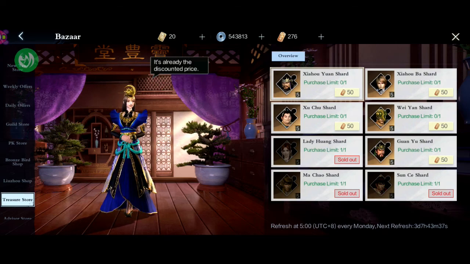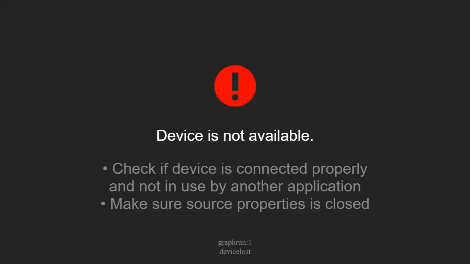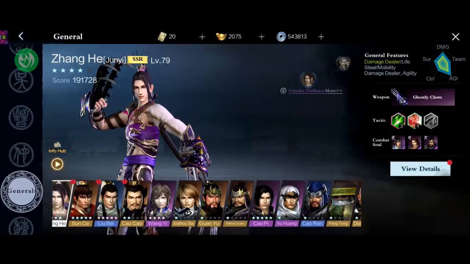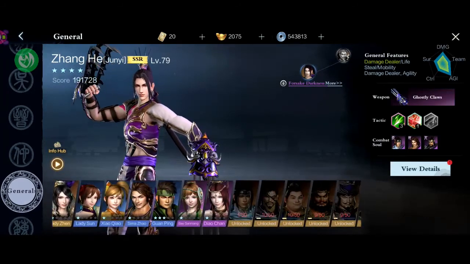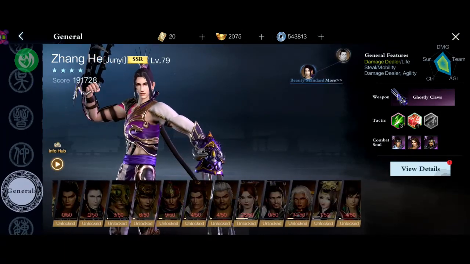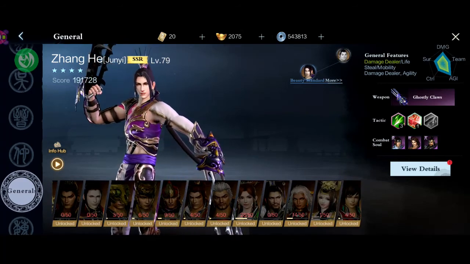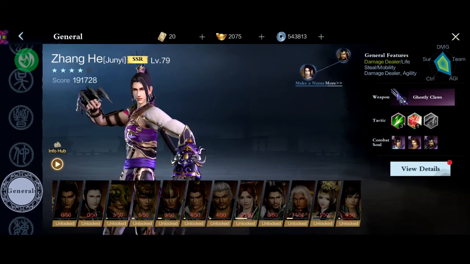So with this amount that I have right now, if I wanted to get like Yue Ying or Ma Chao, I could essentially just do this every week, and maybe by the end of the month I would have them. So you need 50 shards to unlock a character. You can see I've got quite a few almost unlocked. Like Yue Ying is like halfway unlocked. So just by getting her shards every week, by the end of the month I should have her.